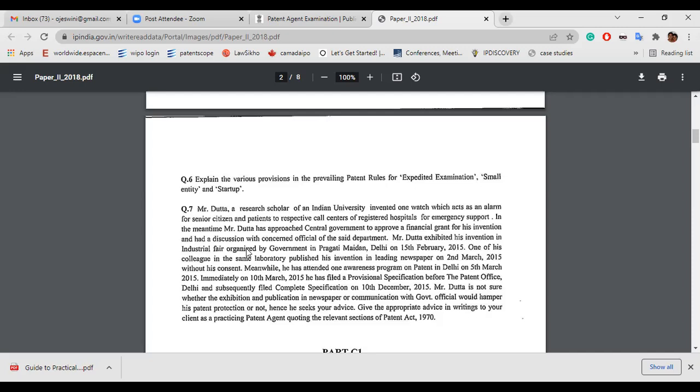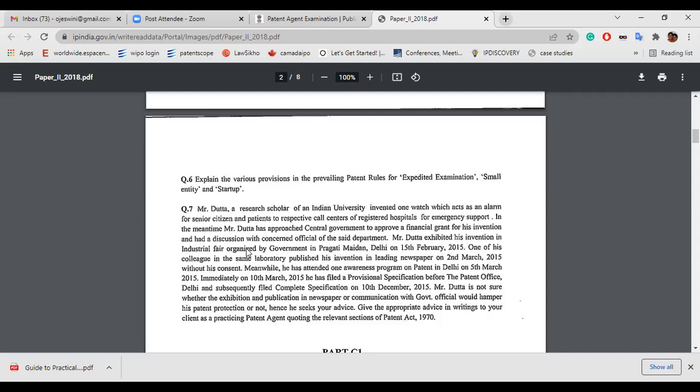So it is 15 February 2015. But for provisional specification also, he will get only 12 months time, right? Yes, from that government disclosure also, 15 February is, I think, the earliest. But from that date, it is open to public, right? Whoever attended that session. So the first date which is already discussed or displayed, that is crucial, even if you are disclosing or discussing with another entity or another person, that date is also crucial.